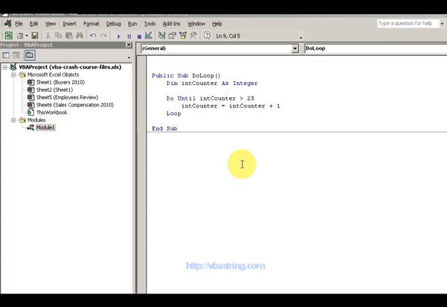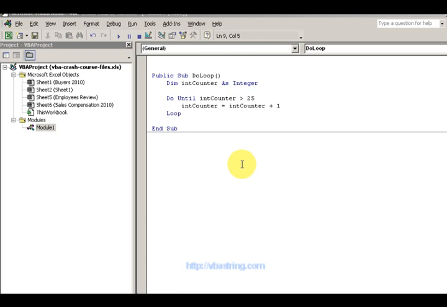Now we're gonna go on to our next loop. In the prior video we learned about the for next loop. Now we're looking at the do loop, and both are looping structures. The do loop is primarily to do something and loop it until you get to a certain point, or do it until a certain value is true, or a certain number. We're still looping.